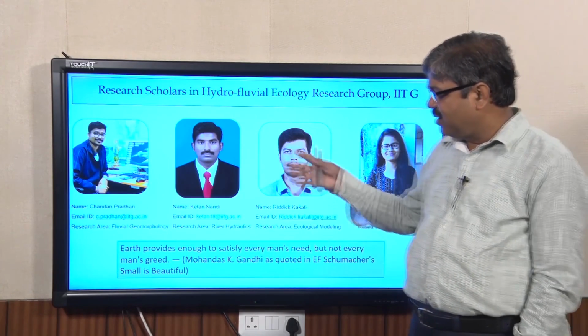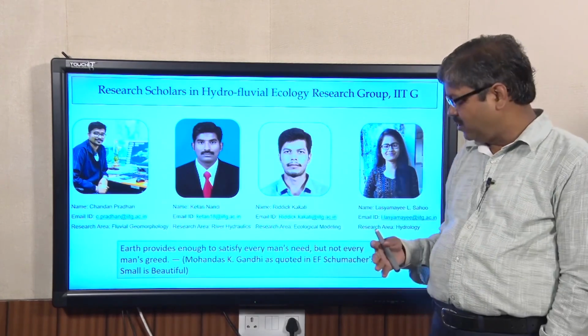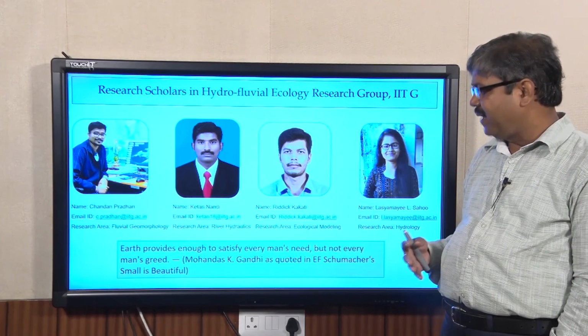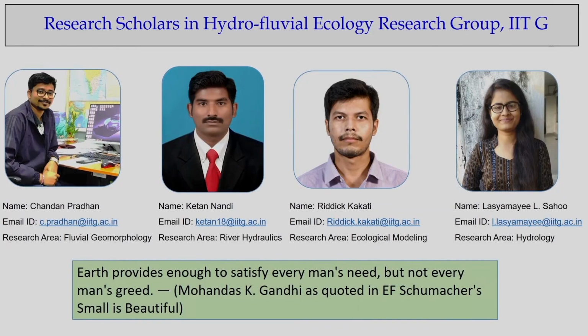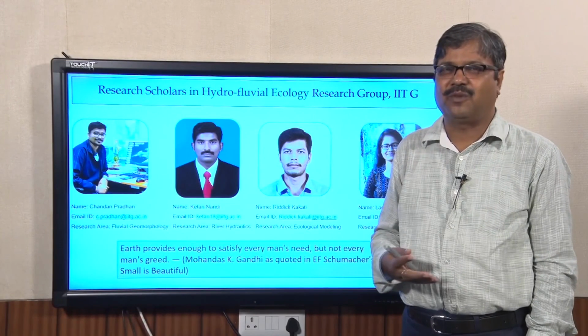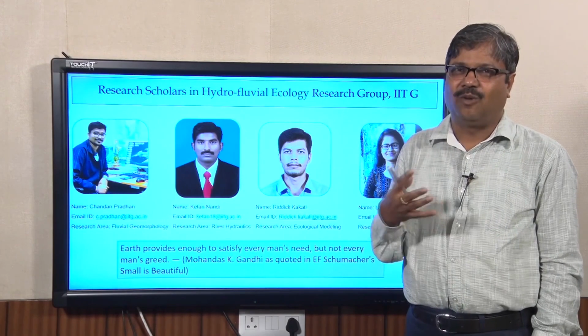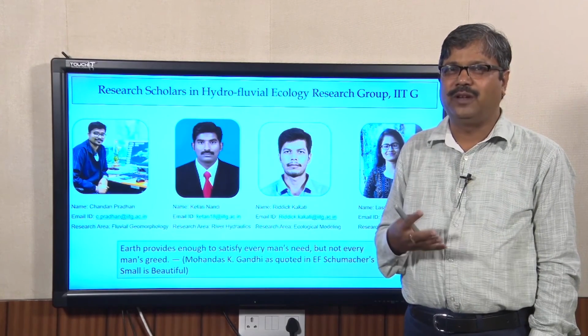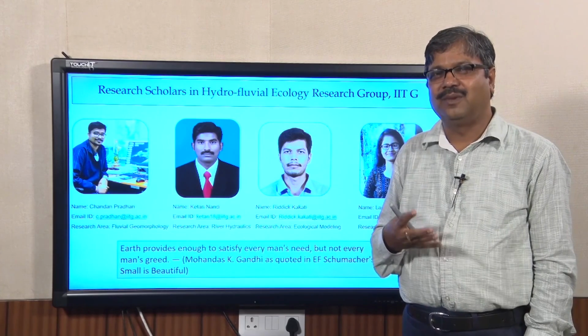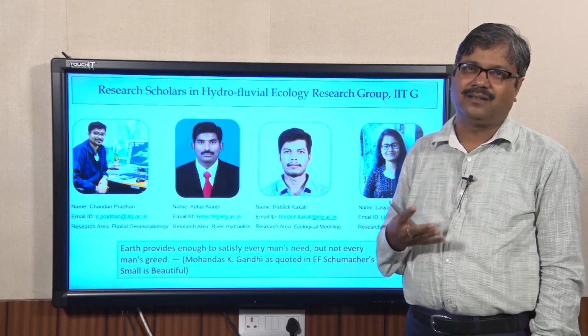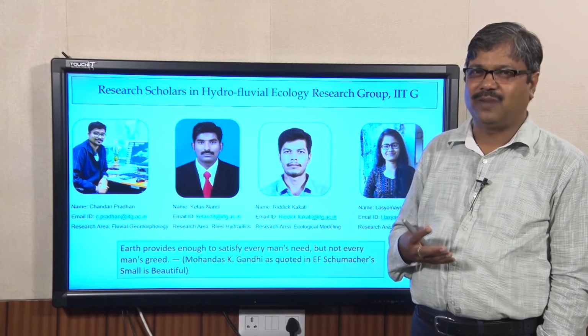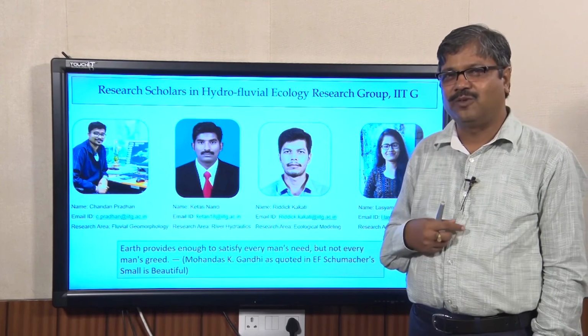Acknowledging their efforts, let me complete this with a quote from Mohandas K. Gandhi: the earth provides enough to satisfy every man's needs, but not every man's greed. So that is the earth, that is the river processes and mechanisms, the water wealth. We should not be too greedy for the water wealth, but take what is enough for satisfying human requirements and the requirements of nature. With this, let us conclude this class.